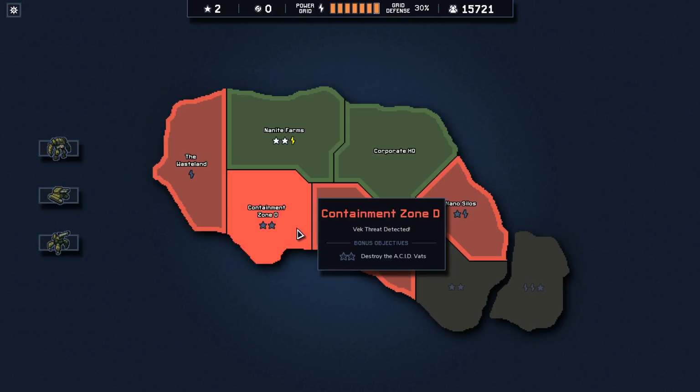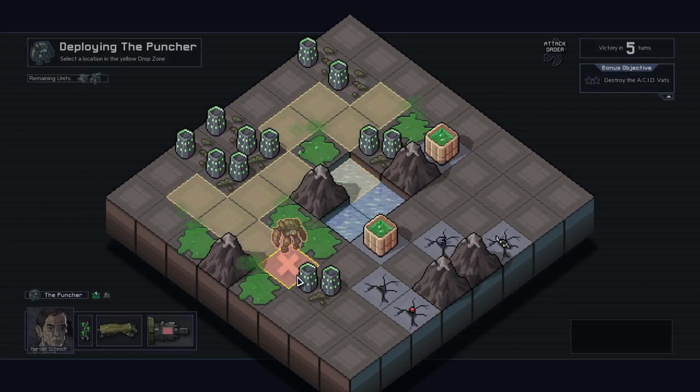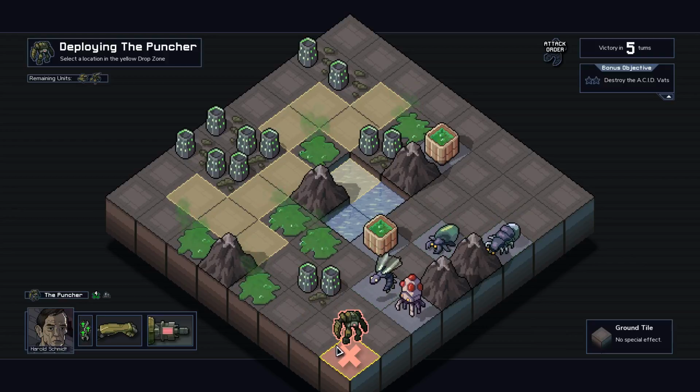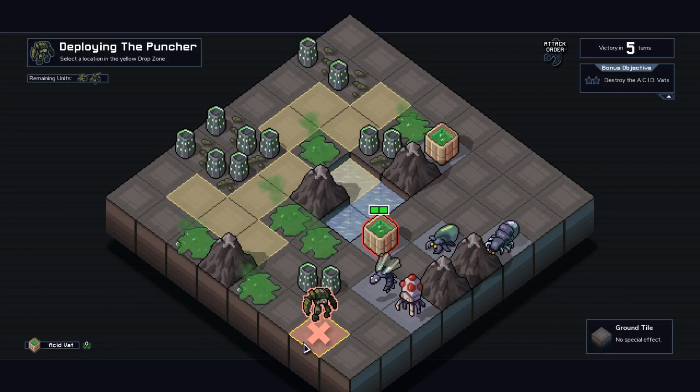Containment Zone D. Destroy the acid vats. Probably not difficult. The vats in this region contain chemicals poisonous to the Vek. Breach the containment vats, and the Vek will vacate the sector. Okay. I'm sure I can destroy them collaterally. It's not gonna be difficult. Right, what do these things do? Transform the current tile into a pool of acid on death. Ooh, interesting. Nasty, but interesting.